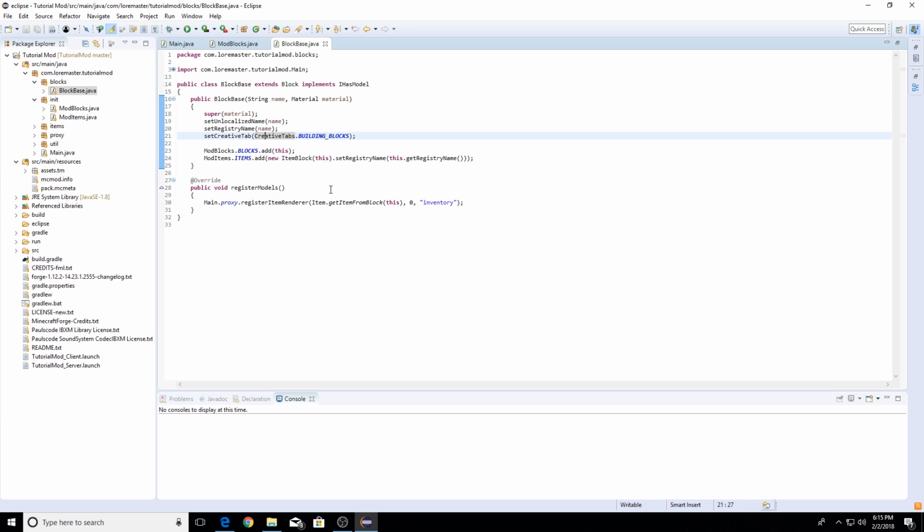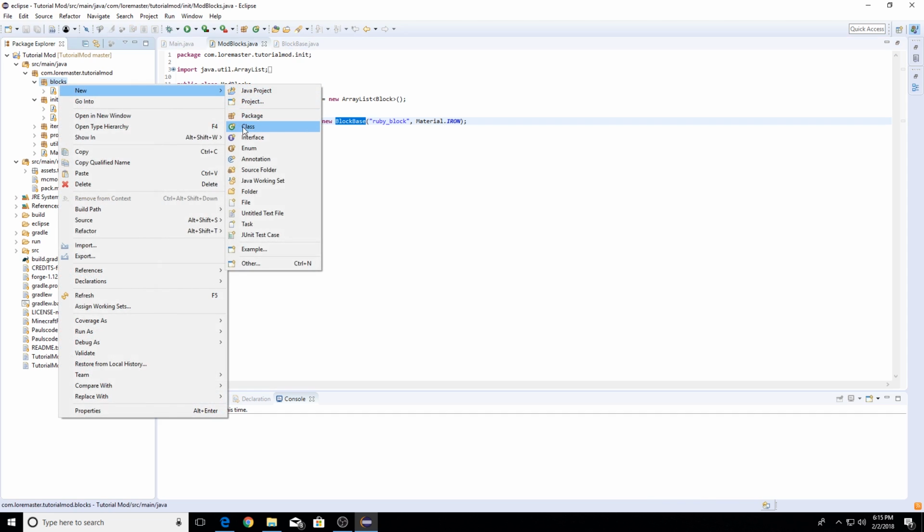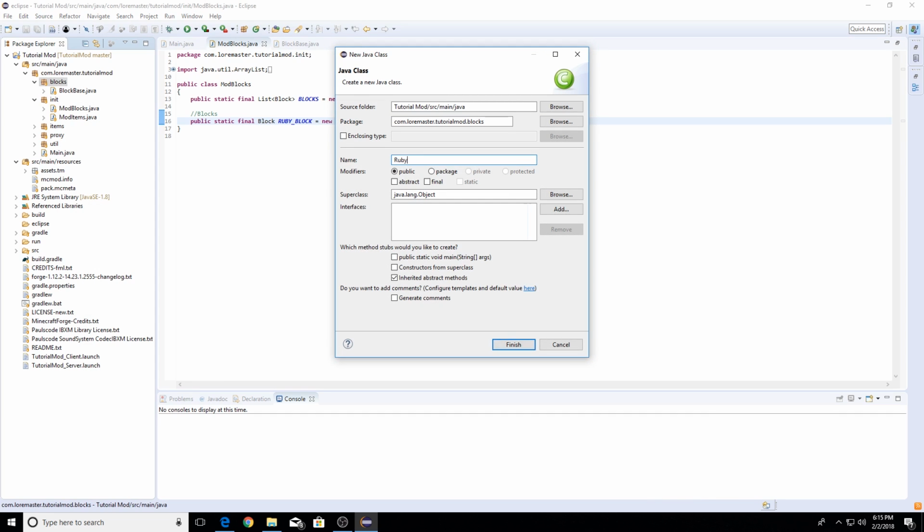And what we want is a little bit more specific. We want each block to be unique, obviously, not just basic cardboard cutouts. So we'll be setting some really interesting, cool properties. In order to do that, you're going to have to make, inside of your blocks package, a new class specific to each individual block you have here. Otherwise, if you want your block to be a basic one with no interesting properties, you would just set it to block base. So in this case, we want Ruby block to be unique, obviously. So in our blocks package, we're going to right click, new class, and this is going to be named RubyBlock with a capital R and B.